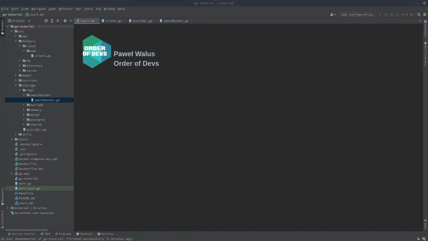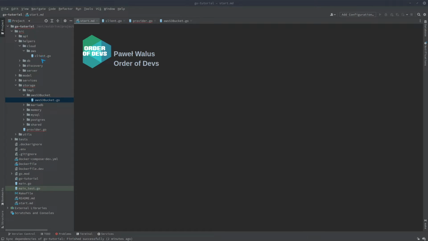We have a base of our sample raw application, which was built in a bunch of previous videos in this series, and we will add support of one more provider, which goes with cloud.